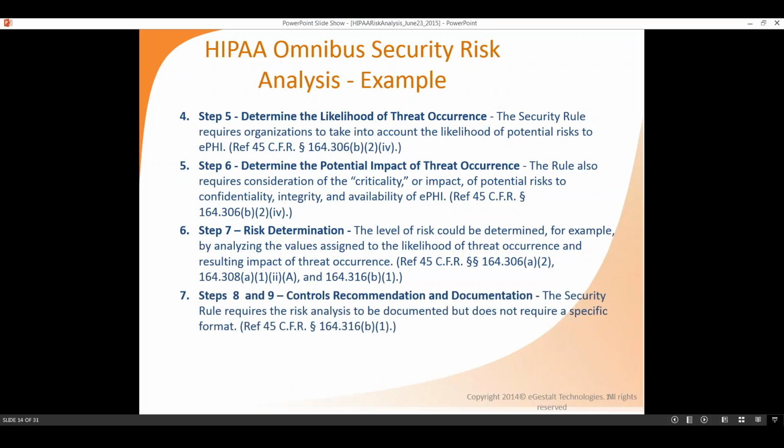And once you know what the gaps are and the relative prioritization of these gaps, the next step is to come up with the security controls to prevent or to retard these threats from exploiting these critical assets. So that's really the 9-step process that is required for risk analysis.